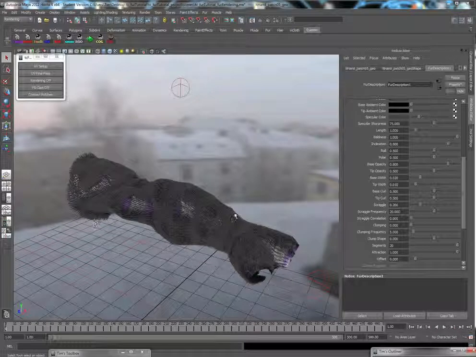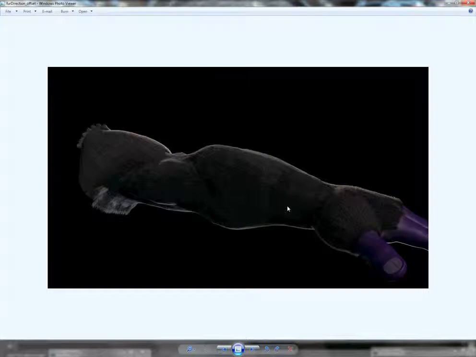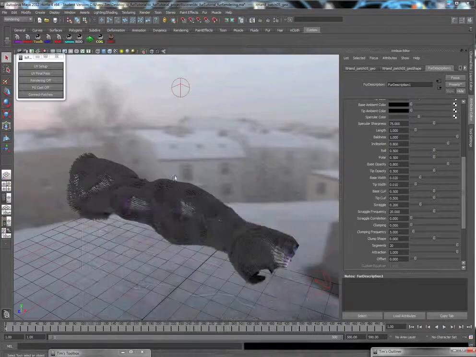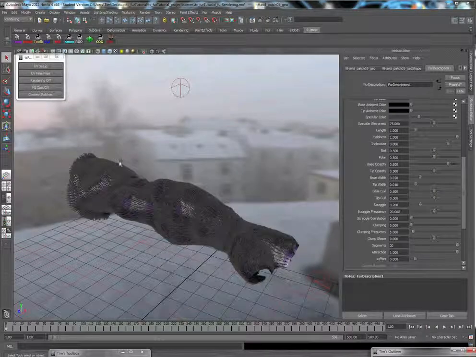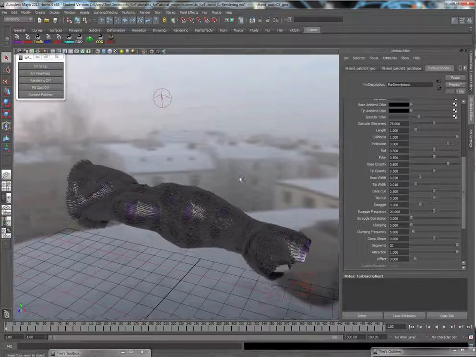Alright, welcome to the next video on grooming fur. This one we're primarily going to be going over these attributes. Hopefully you've decided if you're going to be using volume fur here, or primitive fur here. Just depends on which way you want to go. Our fur is going to be quite a bit longer. I have it set to volume right now, which is what we're going to be working with.